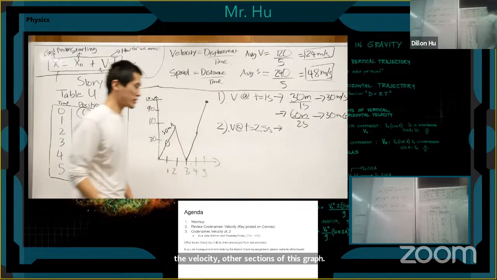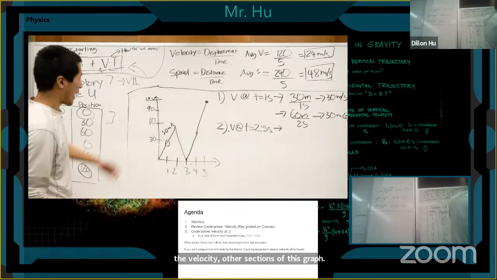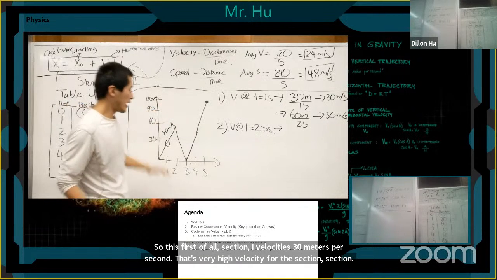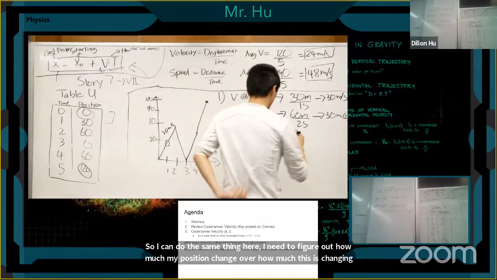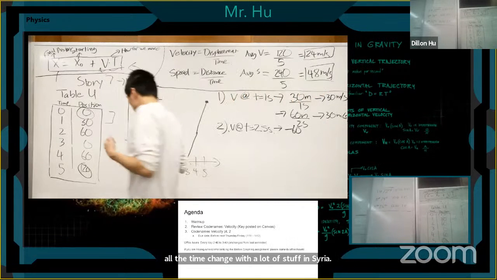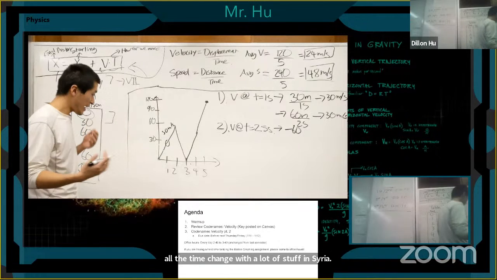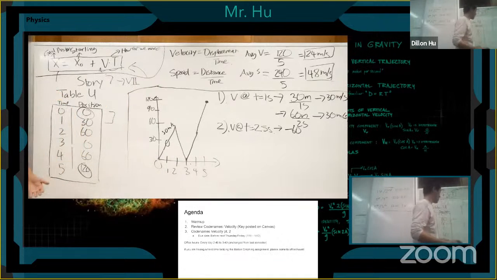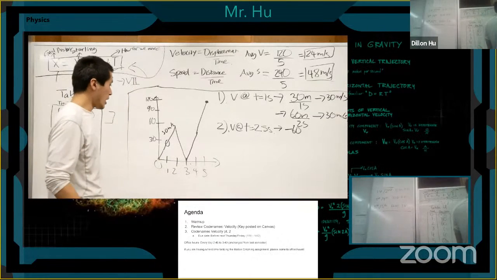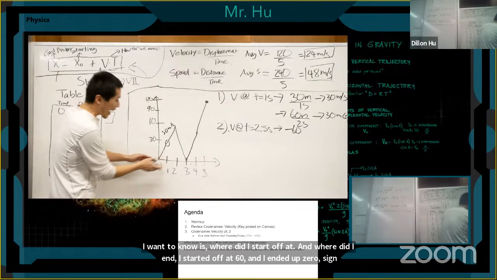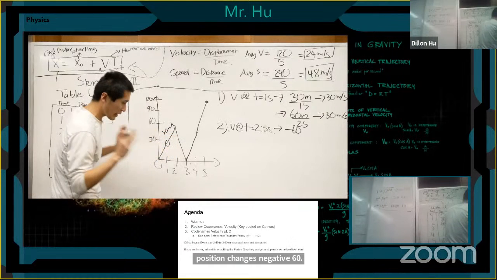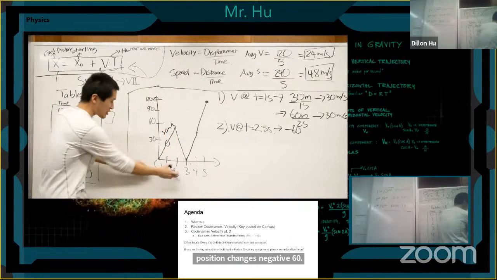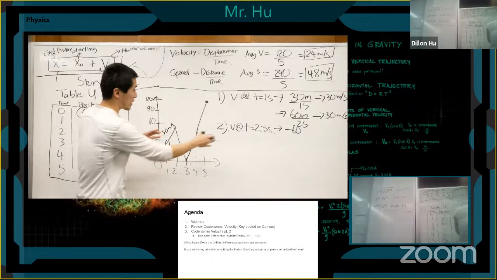There's a lot of misconceptions here. I want to know where did I start off and where did I end? I started off at 60 and I ended at 0. So my position change is -60. What a lot of people might say is that, hey, I started at 0 at the very beginning and then I ended at 0, and so they're like, okay, that makes my velocity 0, or that makes my displacement 0. But your average velocity between 0 and 3 seconds might be 0, while the velocity for this section is not 0. This is a very key distinction here. Your average velocity is looking at the whole thing. What we are looking at right now is the velocity for any section.